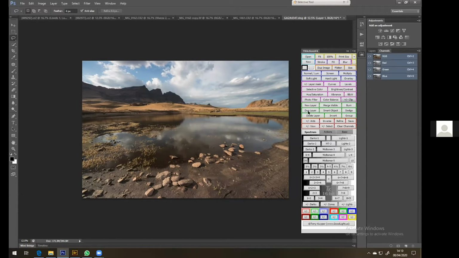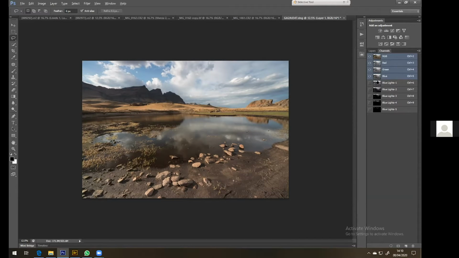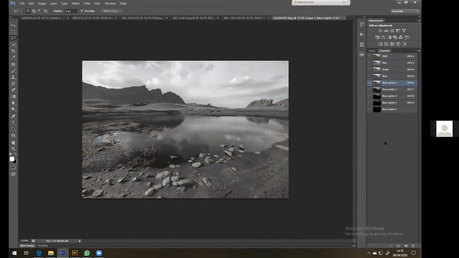I've shown you with RGB. You can also make luminosity masks with red, green, and blue. If we look at the sky, what color is the sky mostly? It's blue. So I'm going to create a set of blue luminosity masks. I just press a button and it automatically does that for me. Then I'm going to scroll through these blue luminosity masks and make a selection of which one best suits the sky. So that's blue lights 1.